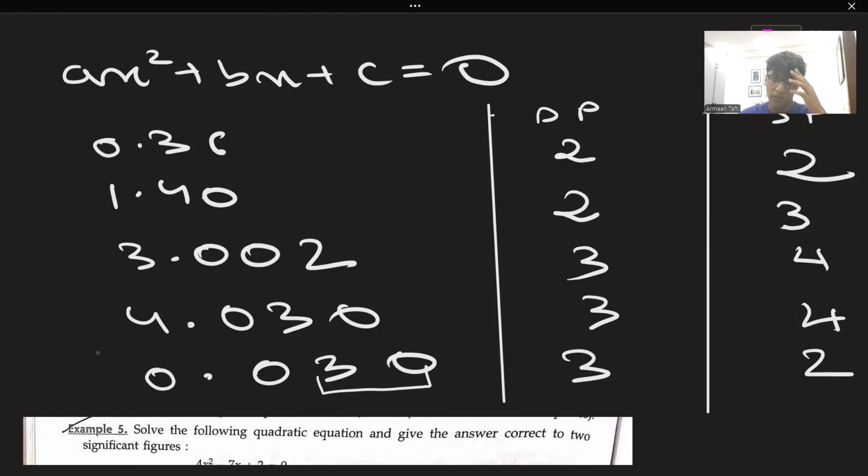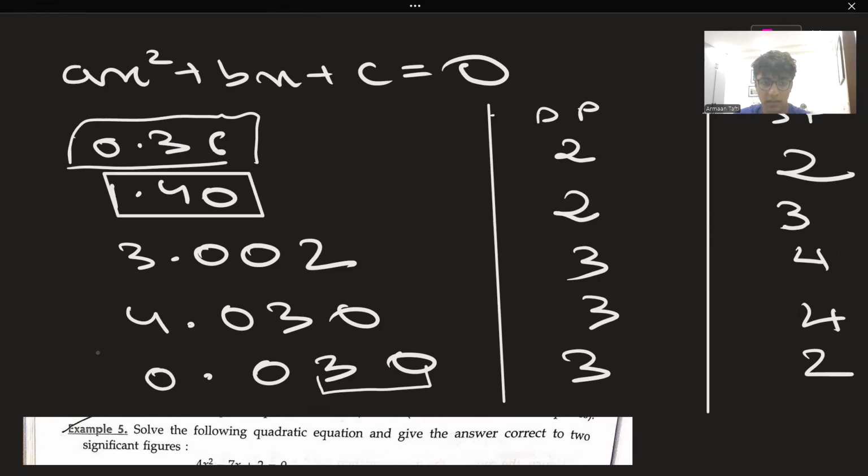If you want, maybe I can share a handout on this as well. I'll put it up somewhere. But for this, you should just remember two things. This has two significant figures right here. This has three significant figures right here. And these cases don't generally come up while you're solving, so it's nothing really to worry about. But yes, I will upload a document for this, so it becomes easier for you guys.